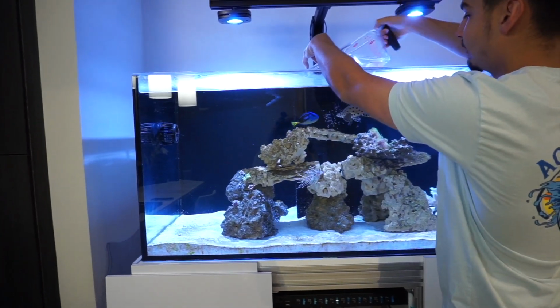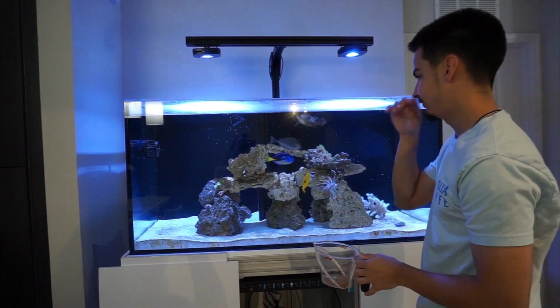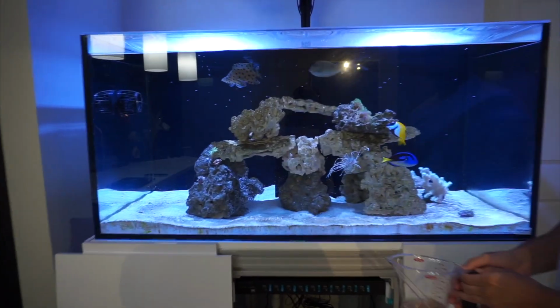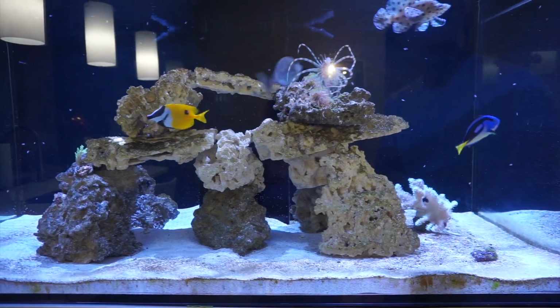So let's feed them a little bit more. The grouper just wants something very big. I'll give him something different later. But as of right now, we're just feeding the blue Tang and all the other fish. You'll see, she's still going. Another one.